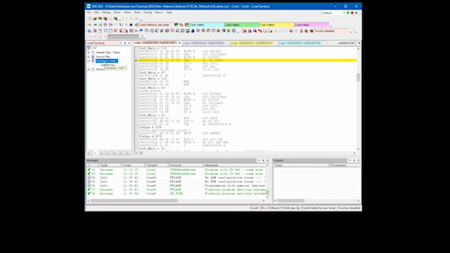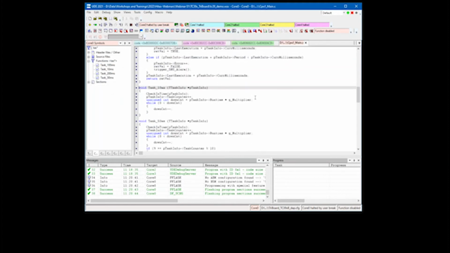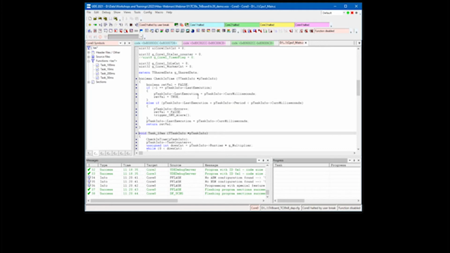Then if I browse for maybe a main function here, or a task function, maybe this one, then automatically UDE finds the appropriate source file. Okay, and then I can open other windows showing variables, registers, and so on, and then I start debugging.